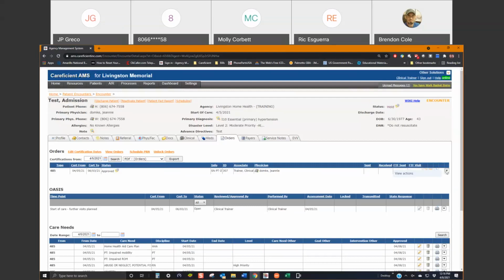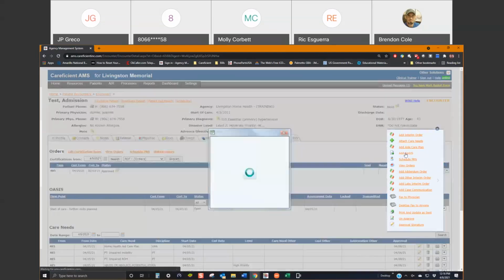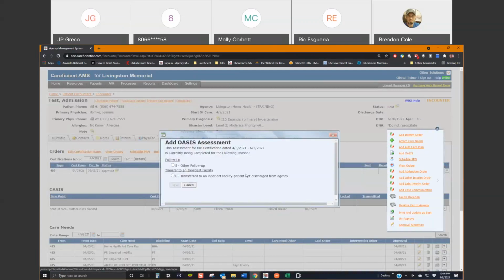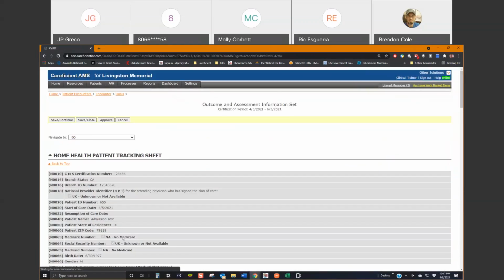So the next step, you would do 2 things. You'd write an order, another interim order, to tell the doctor the patient was admitted to the hospital. And then the next step would be to do a standalone OASIS. This is without a service note attached, which is most of the time you do a transfer. That's what usually happens. You weren't there for that visit. So you would choose your transfer not DC, hit save, and then it brings you into this order.